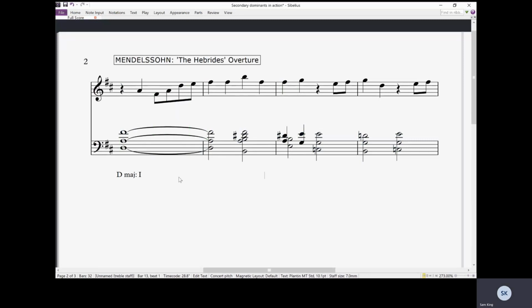So I'm going to just annotate this score with a little bit more information about these chords. So this chord is the dominant 7th of E minor, and E in relation to D is chord 2, isn't it? So that's the dominant 7th of E, and we resolve there onto E itself. Now, after the E minor chord, we get a C major chord followed by a G major chord. So now we seem to be moving away from that region of E minor. So we'll play it from here again.